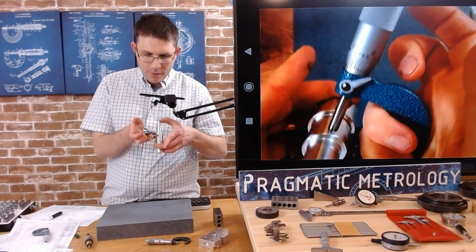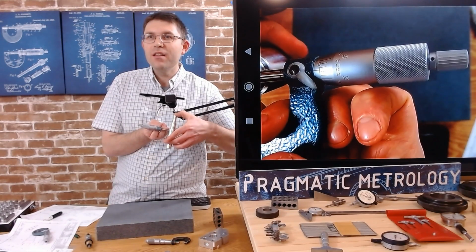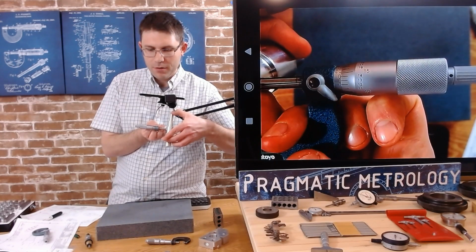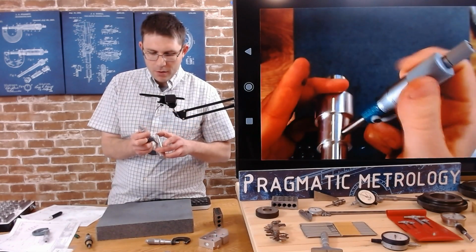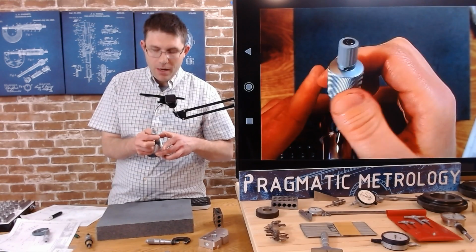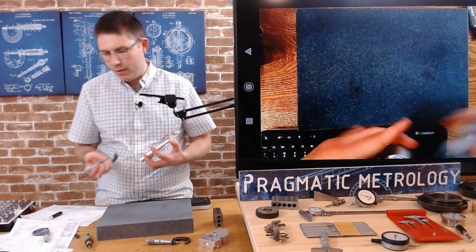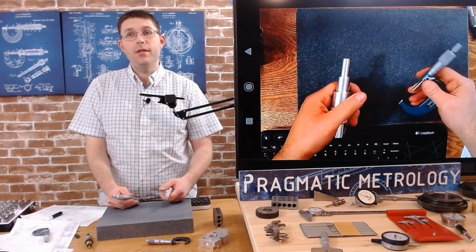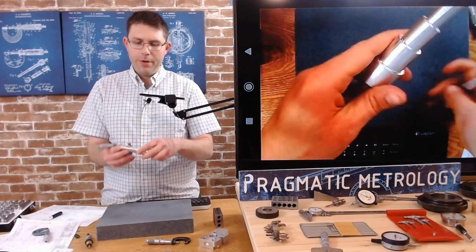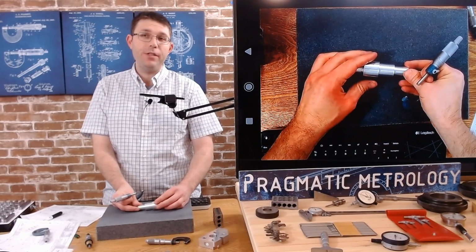Right? It's a little bit off at that place. It's maybe just a hair under 13 or a hair over 12. So it's one of the key things when you're measuring a part is that they're not perfectly round. Parts off of a lathe don't come off perfectly round. Parts off of a mill, even less so. So definitely keep checking all the way around, up and down the length, just to be sure you're getting everything, especially with tight tolerance stuff.